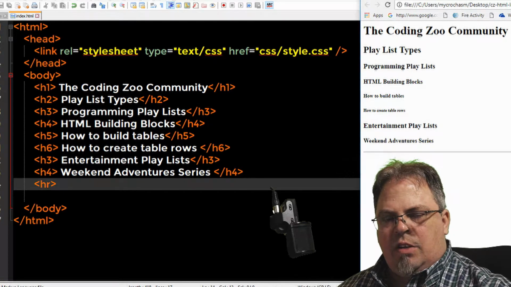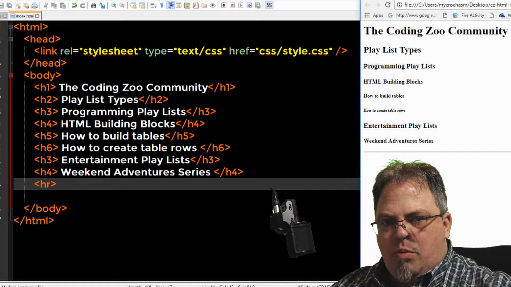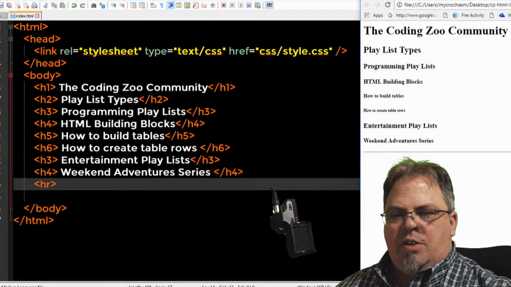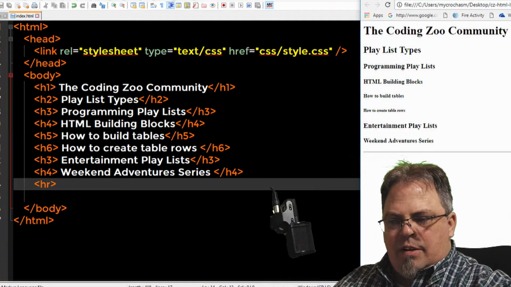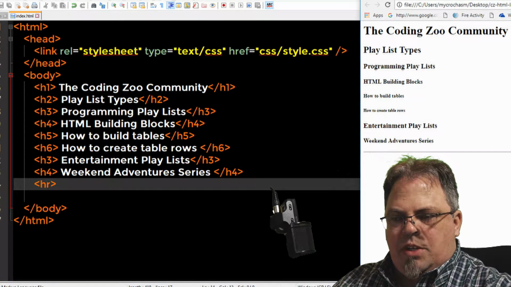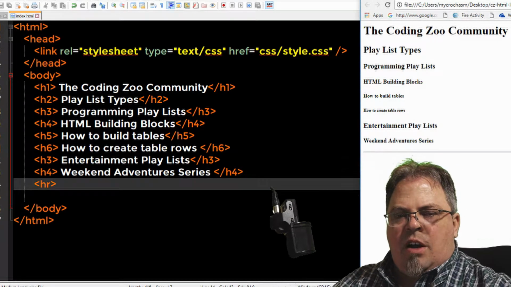So just like a heading or subheading would mean that you're going to a little bit different subject or in more detail, an HR tag would mean, hey, I'm going to a different type of data in this web page. It's a way to separate data, right? So I hope that makes sense.